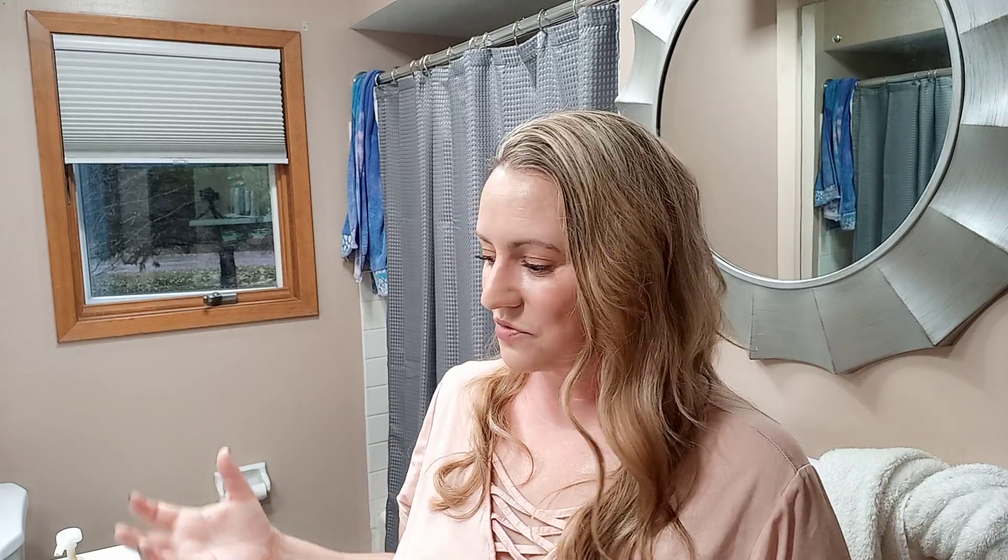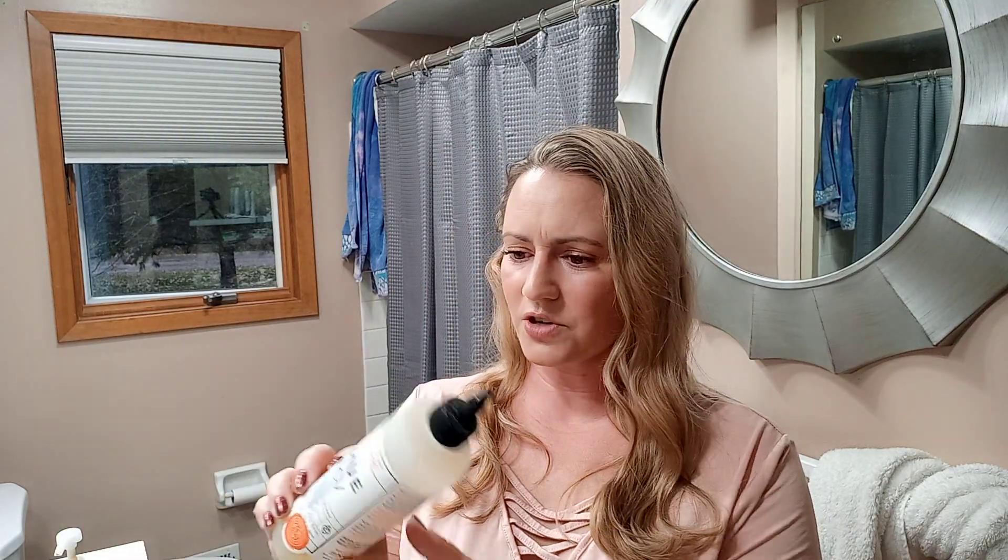I've got a lot of other hair things I use, but those are the scalp products because my scalp used to be really dry, flaky — not even necessarily dandruff, just dryness and irritation. In the Minnesota winter it gets to like negative 30 degrees Fahrenheit, which is really friggin' cold. You might find one works better for you or you like one because it's most affordable. All of them are well worth checking out — great for sensitive skin, fragrance-free, alcohol-free, except this one has a little lavender extract. I'm also looking forward to hearing from you guys if you have any other favorites. Hopefully we'll stay flake-free all winter and have a nice, moisturized scalp.